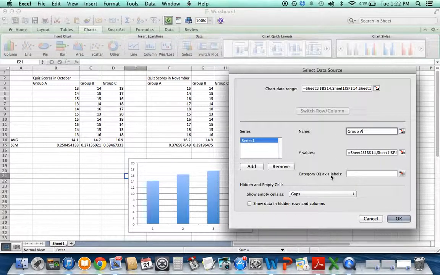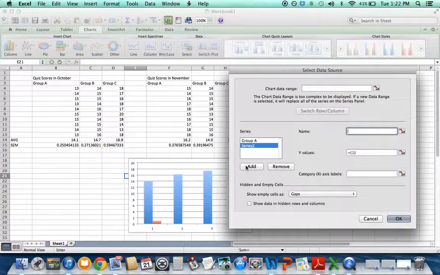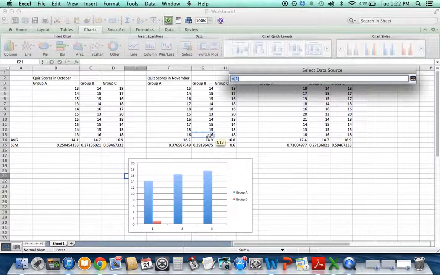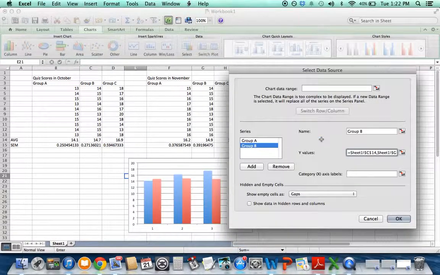Fantastic. We're also going to add a second series. So we're going to call this group B, and we're going to add the quiz averages for group B for all these different time points. So we've got in October, in November, and also in December. Fantastic.